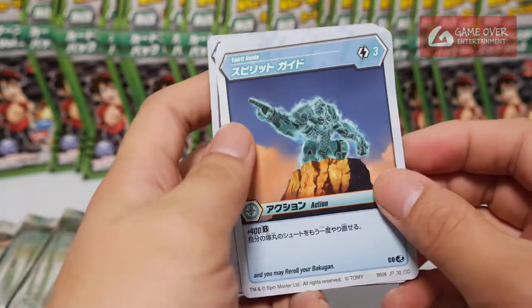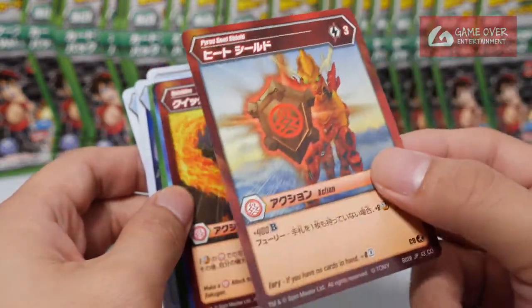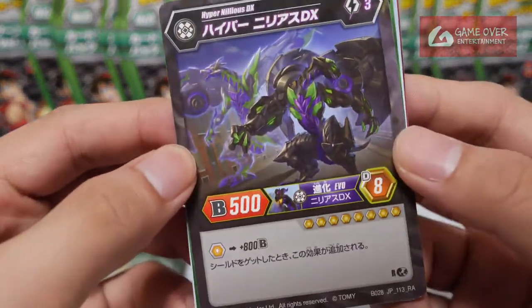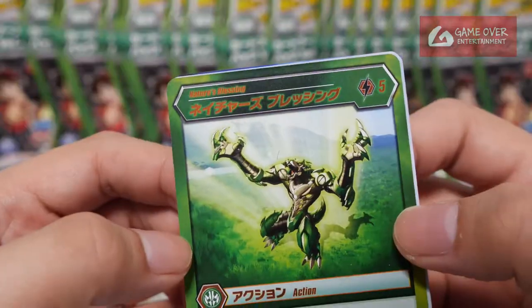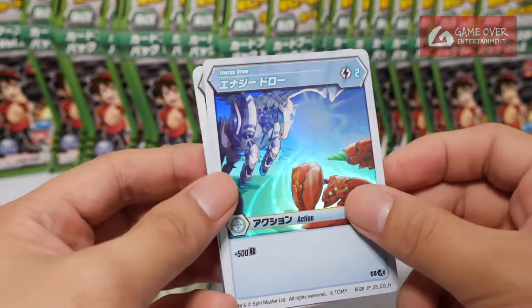Six more packs. Spirit Guide, Holy Flame, Mega Punch, Shield of the Faithful, Piracy Shield. I have like six or seven. Quick Fire, Aquify, Hypernelius DX. I think we have one of these. Super rare. Nature's Blessing. You must reroll your Bakugan. If you open the reroll, that Bakugan gets plus 10 DNs. Shadow Strike. Energy Draw plus 500B.